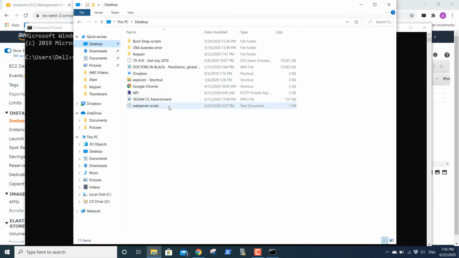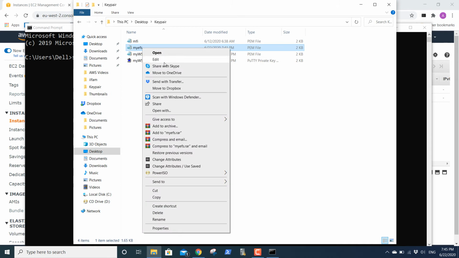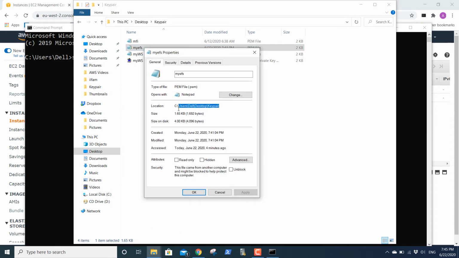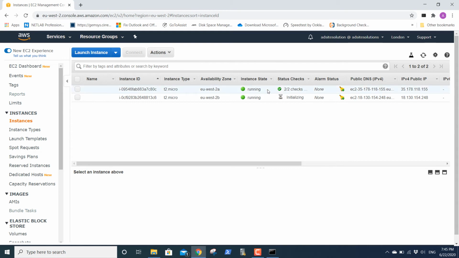Then I'll go into my desktop where I saved my key pair, my EFS key pair. I right click it, I'll go into the properties, I'll take this information, the link, okay, I'll paste it over here, and my efs.pem file, then ec2-user @ and then I'll go into my EC2 console.